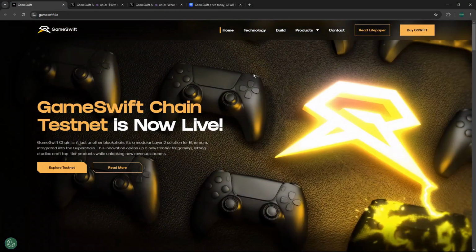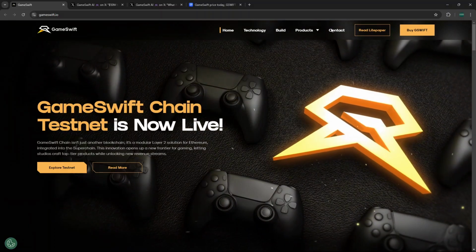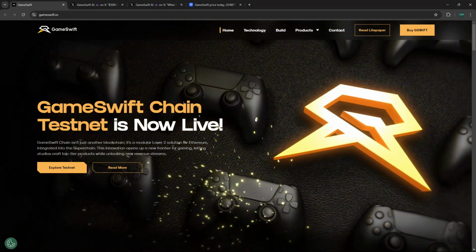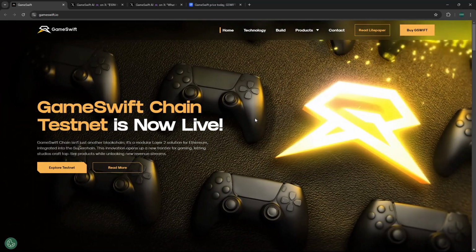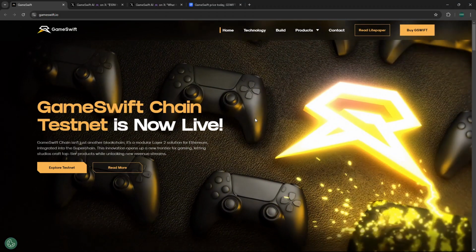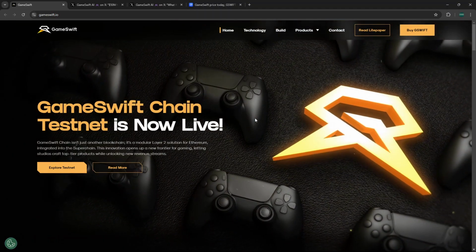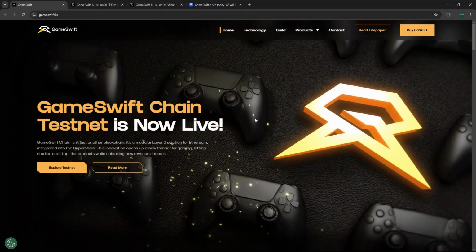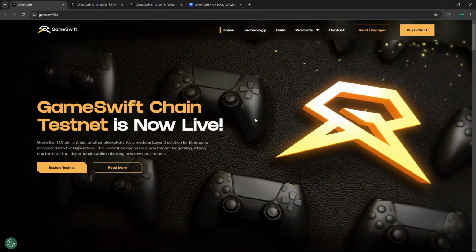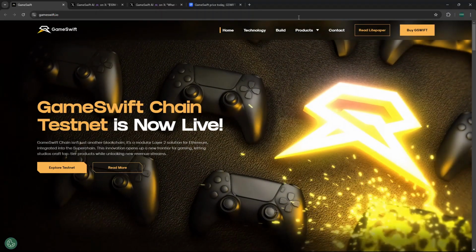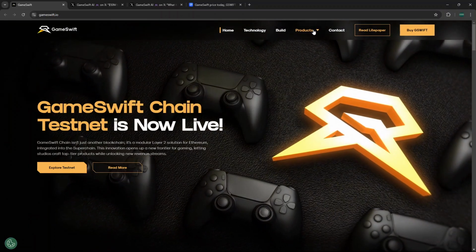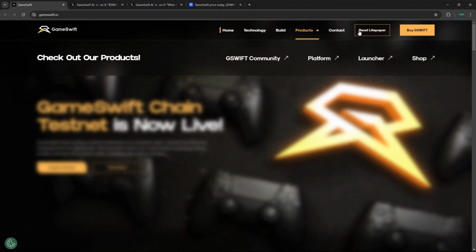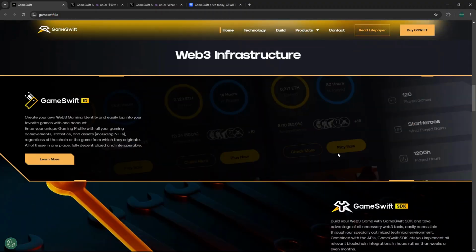It's been ready. This is also a team that understands crypto, because they understand that if they put out their mainnet right now, it's not going to do a lot. If you look across the markets, we're not in a bullish time right now. We're not in a gaming run. We're not in an altcoin season. They want to save their mainnet release for an altcoin season where it's going to have the most impact on the price action, the ecosystem, and the token, which, hey, I'm all here for that. I think that's a good move.